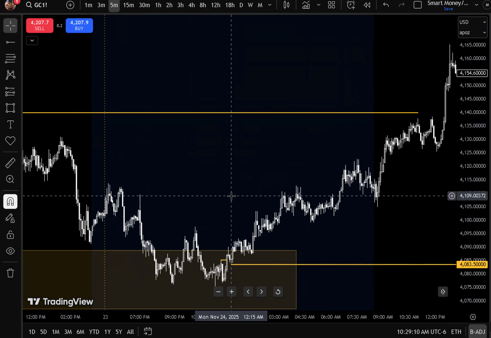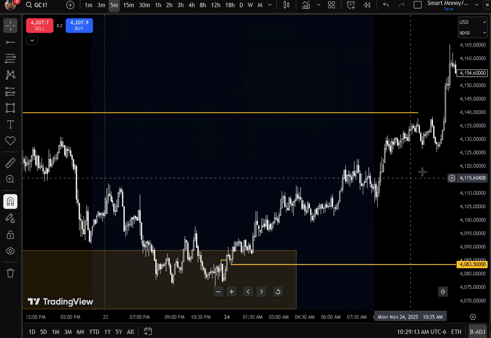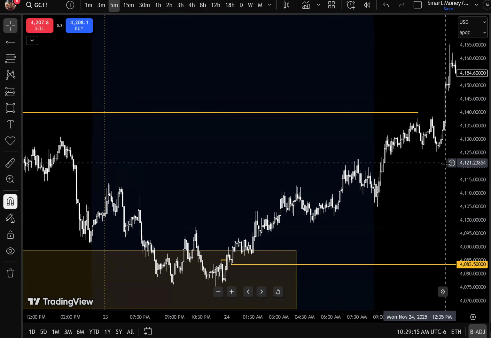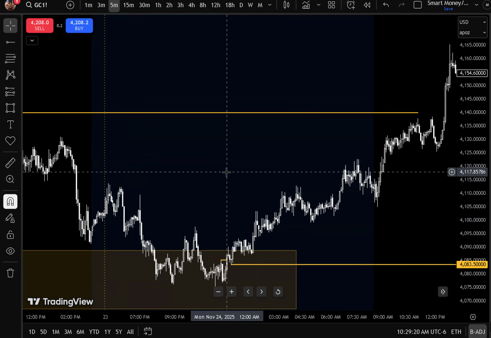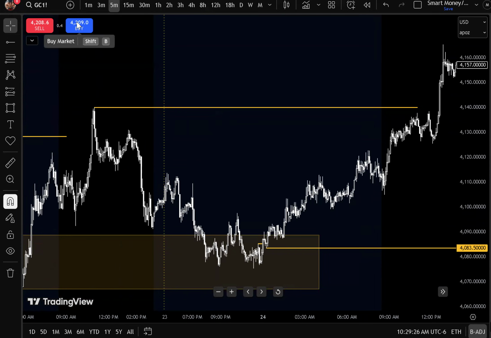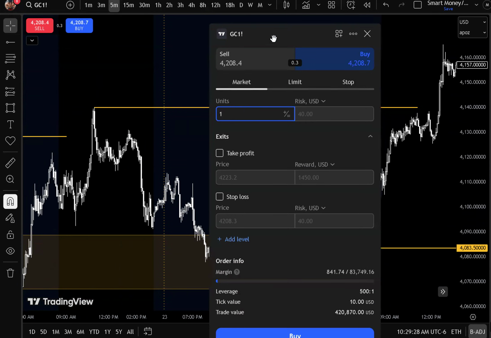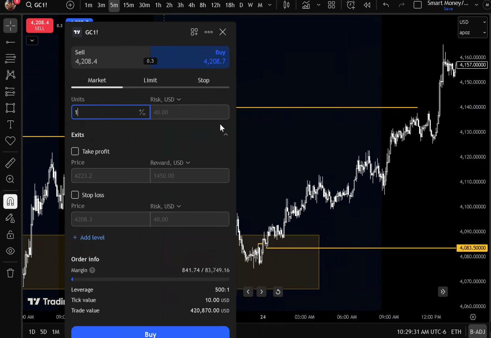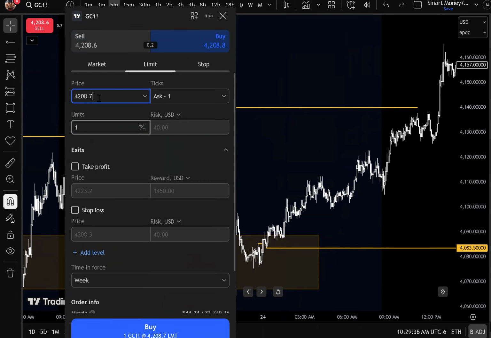You would have got in your trade at 12:15 a.m., midnight. Hit your take profit, 12:35. So roughly 12 hours. But how much money did you make? Hold on, let's see something. Let's do a hypothetical. Buy. If we buying from here, 4083.5, let's do a buy limit. Let's see how much money that would have been. And only one contract. This is a mini. One mini contract for 4083.5.